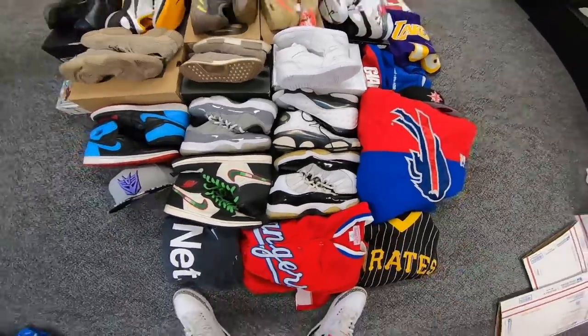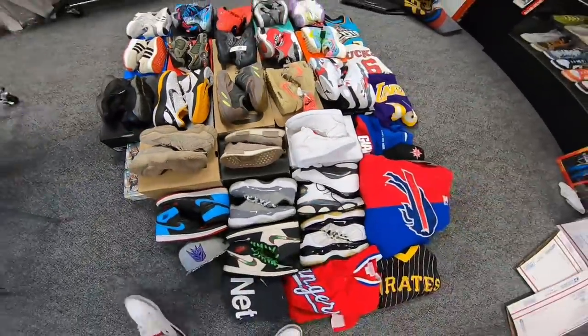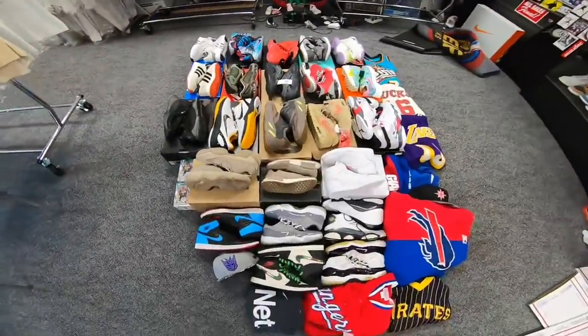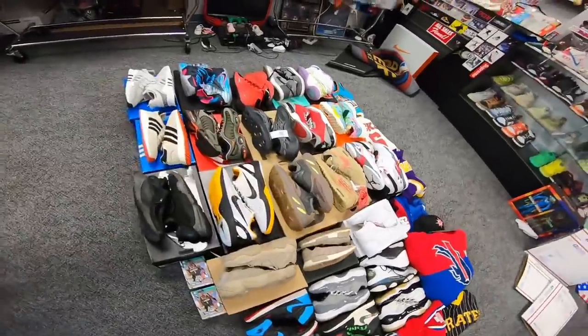This pair just came in really cooked. This pair again we sold for like 50 bucks. Again, this is just stuff that we've had for so long. So I'm gonna attempt to get all this stuff in a frame and take a picture, and then we're gonna hopefully pack all this stuff up when the guys get here.